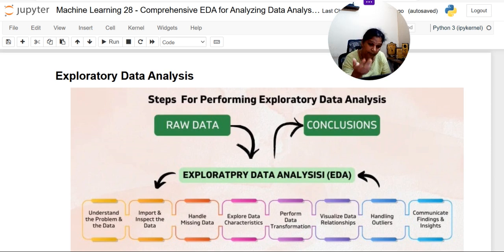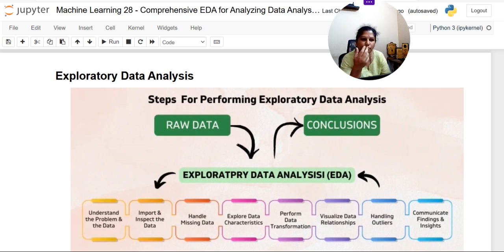So it enables us to direct specific testing of the hypothesis, and it includes analyzing the data to find the distribution of the data, its main characteristics, identifying patterns and visualization, and it also provides the tools for hypothesis generation by visualizing and understanding the data through graphical representation. And yes, in the previous session we discussed the distribution of the variables, whether it is univariate, bivariate or multivariate.